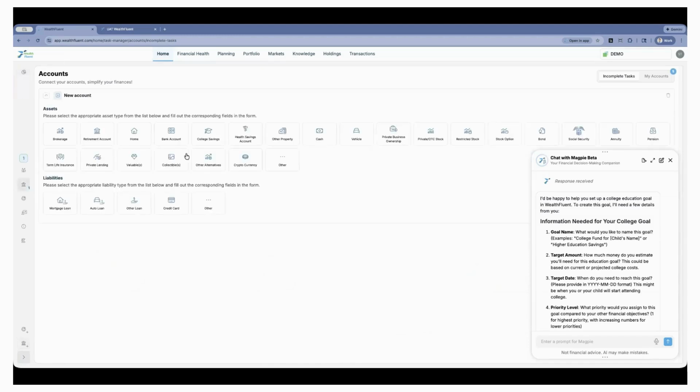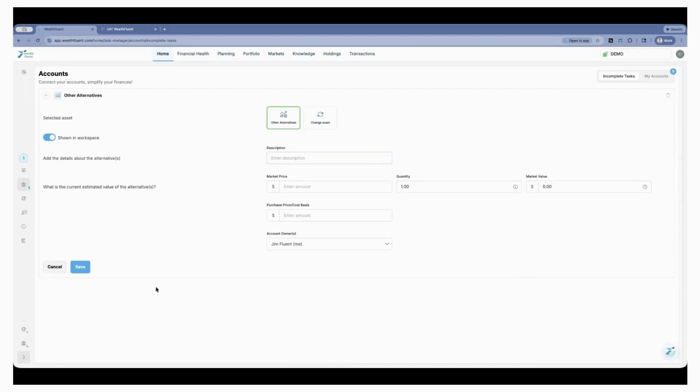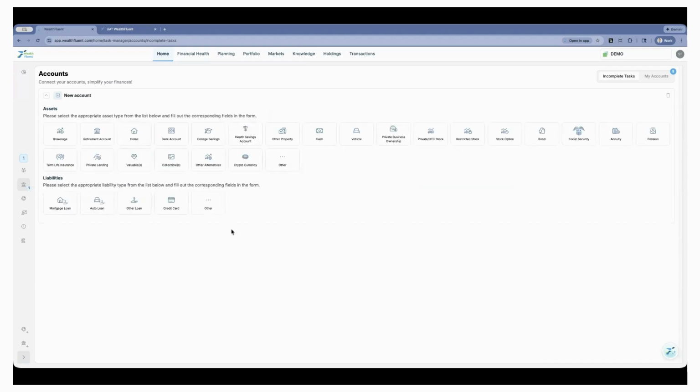So you have the choices here to enter any of those alternatives as accounts, where you enter all of the details. You also enter those details with the knowledge of how it's structured, so you put in the percentage of allocation towards different qualifiers. For example, if you think it's a small cap investment, you classify it that way, or you add a proxy to it. So you're able to put in all of those details of anything structured. We also have private business and things like that.